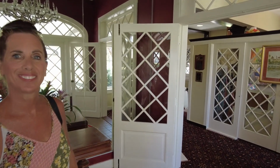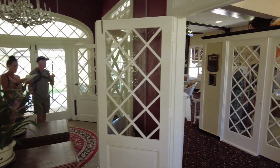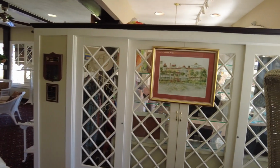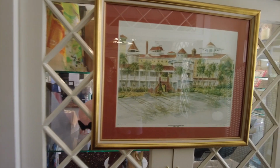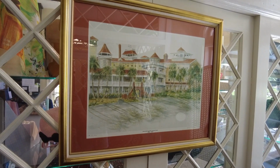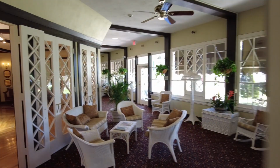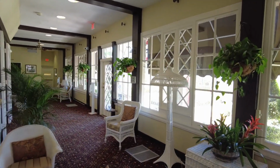Let's check it out. All right, so what's the name of this room that we're in? Do you remember? This was the North Foyer. The North Foyer, kind of the driveway is outside, and one of the neat pictures here is that right across the street was the Ormond Hotel to the north, and it was the largest wood-built hotel in the United States at one time. No longer exists though. So you start the tour there, and then you come into the porch area.